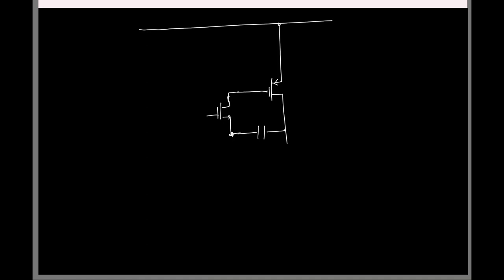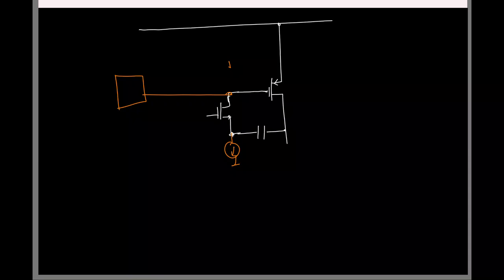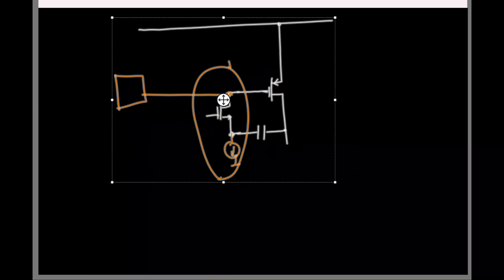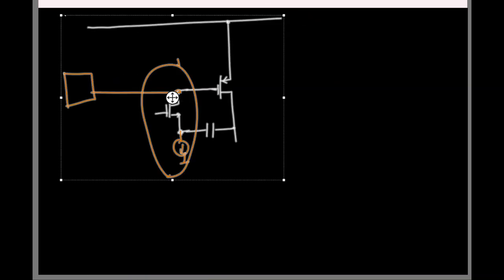Now, of course, one trivial way to finish the circuit is to bias this guy properly at the first stage here and say this is right. But this is not very great because now you need an additional branch here that you need to bias based off current. So that's what made people think and come up with the final thing, which we'll look at now.